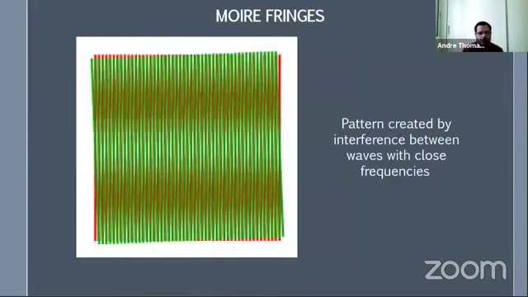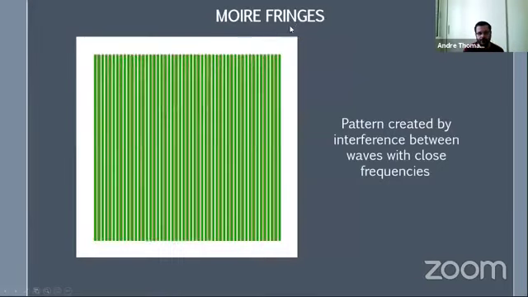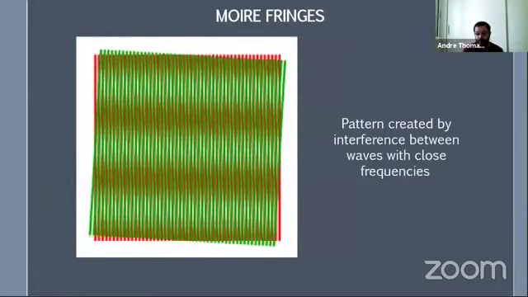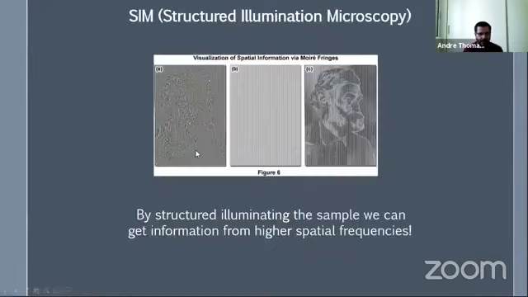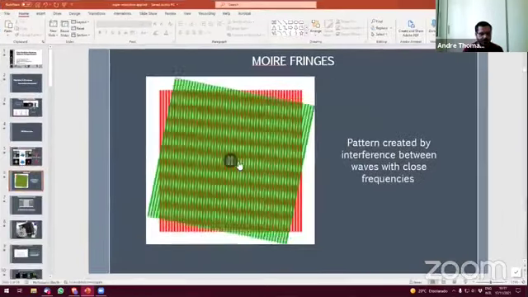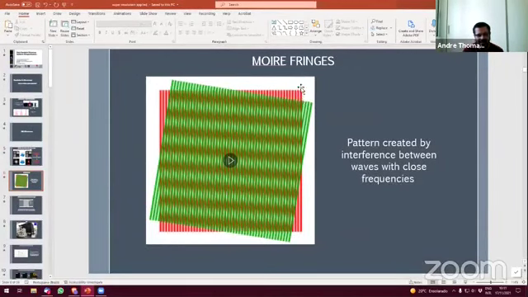But how do we do it? We do it by using an effect that we call Moiré fringes, which is basically interference between two waves. So let's think of these two squares as two waves, right? Let me come back and pause for a minute here so you can see it. So let's think of these red columns as waves, okay? We can count the number of red columns and we can get a frequency, right? And the number of green columns, we can count it and then we can get a frequency also. But look at the image and we can see that there is a third frequency here, a white frequency that is not green or red, that is appearing here because of the interference between these two frequencies, the green and the red.